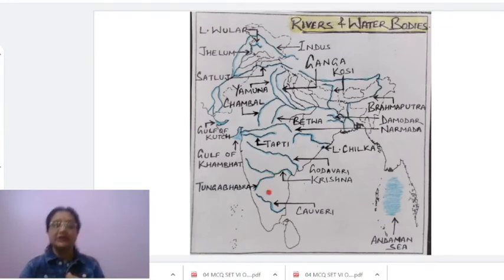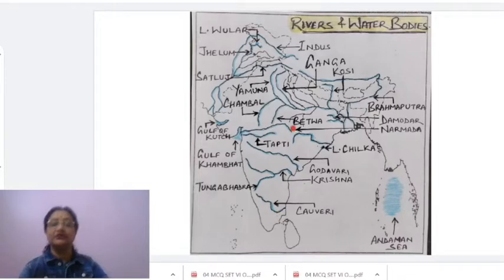So this is done. Now come to the last river towards the eastern coast, that is the Kaveri river. This is the Kaveri river. Till the end you have to mark. So these are the rivers which are flowing towards the east, and they all form their own deltas. That's why these are all important, and towards the eastern coast you will find a broad area covered by fertile alluvial soil also.